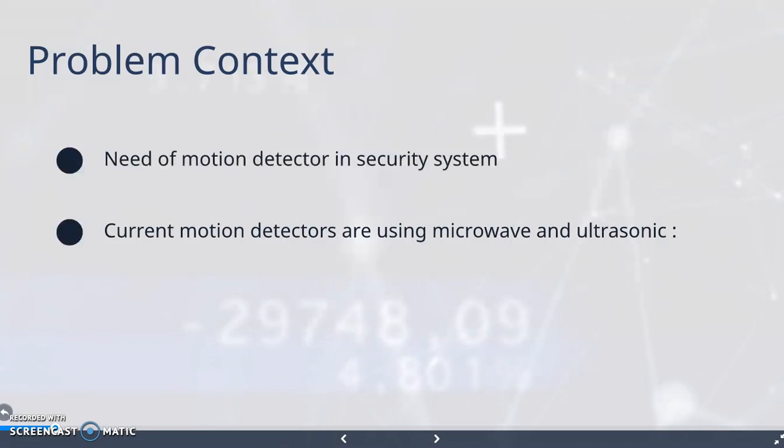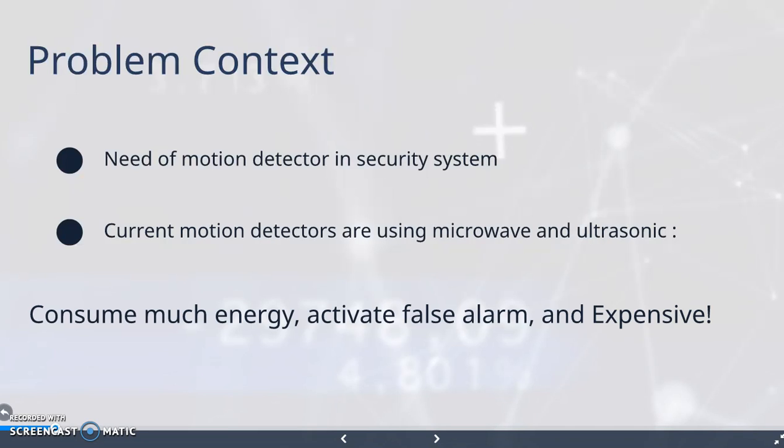A microwave sensor emitted a continuous wave of microwaves, and due to the motion of an object, the phase shift in the reflected microwave sent the signal into the receiver, while an ultrasonic sensor also emitted an ultrasonic wave, and the reflection would be received if there is an object moving within the range. These two sensors need a lot of energy as they both emit and receive the wave, and they also cause false alarms by just a slight movement.